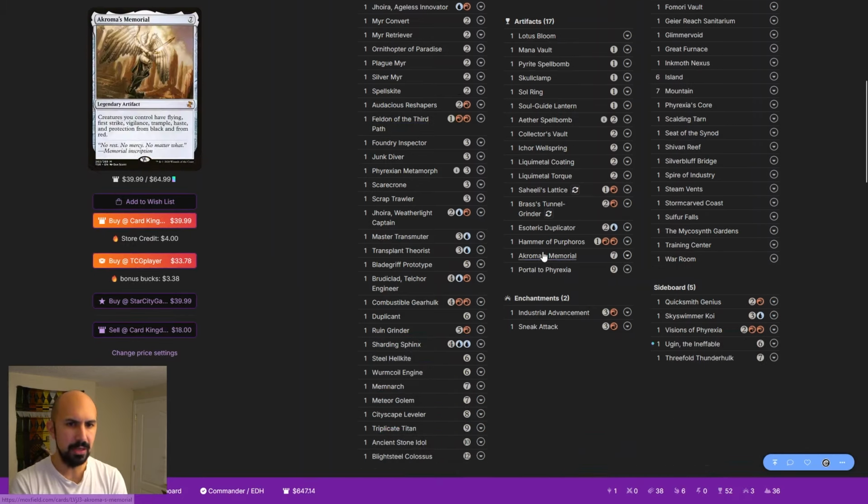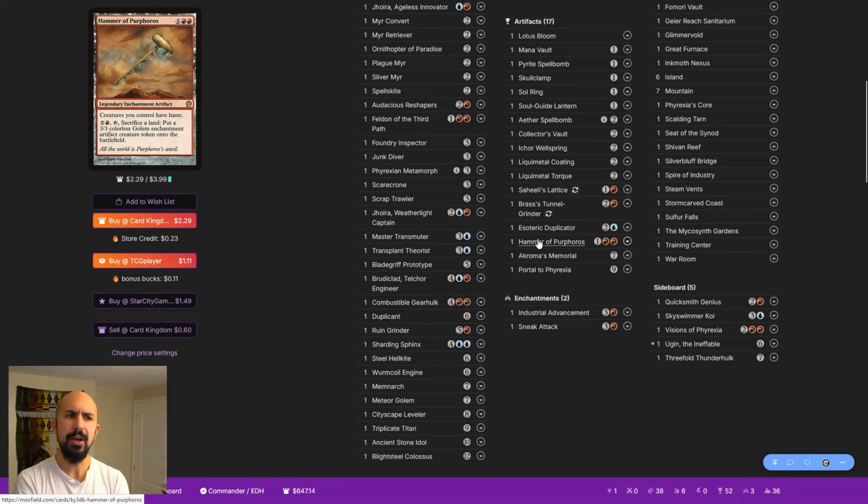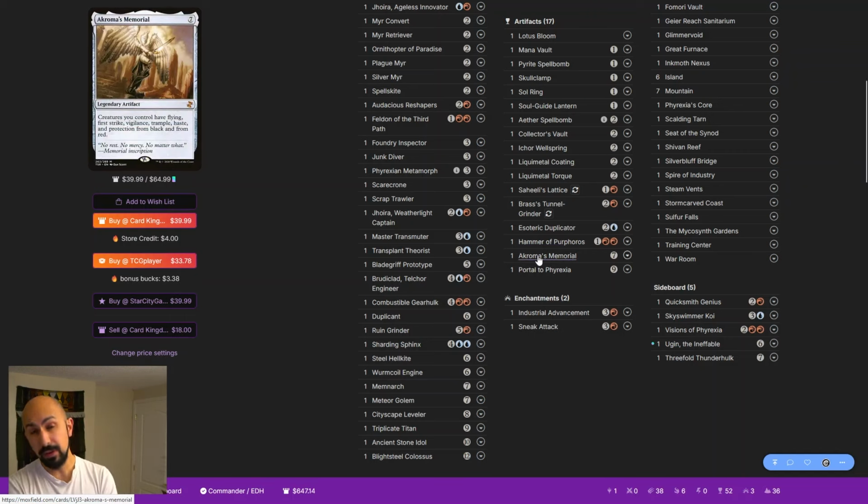Looking at a few other cards, Hammer of Purphoros, for haste, I'm going to suggest something else. I think the whole sacrifice a land, put in a 3/3 Golem enchantment is cute, but once again, I think we can just do a better impression of this with other cards. And even with 36 lands, are we really blowing up lands for this? Akroma's Memorial, a very, very fun card, do not get me wrong, but very much so feels win more in a deck like this, because if you are reanimating an artifact from your graveyard, is it going to be this one? I would say most of the time not.